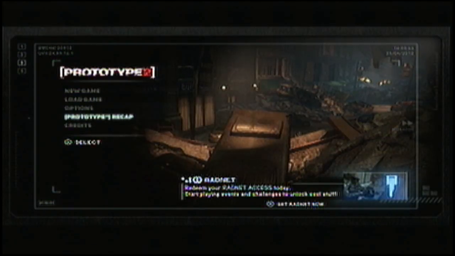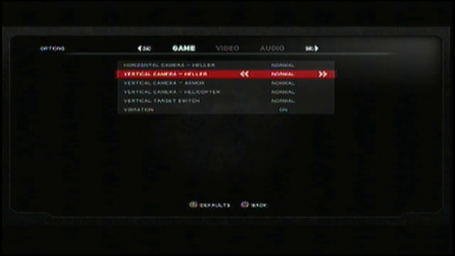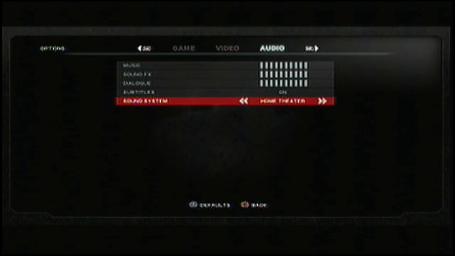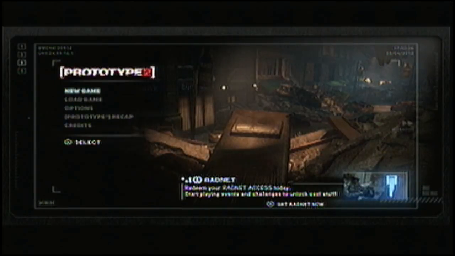Well, shit, they were pretty wrong. They were wrong a lot of the time. And I forgot to put on subtitles, so let's just do that. What's that? Inverted? Normal? Horizontal camera? Vertical? I don't know what that does. I'll do that later, if it needs. Adjust until the image looks still. I'll just raise it one. And then audio. Subtitles on. I'll just leave it on that. Okay, that's about it. Let's start this. Normal. Here we go.